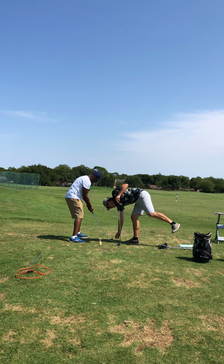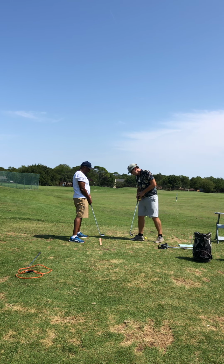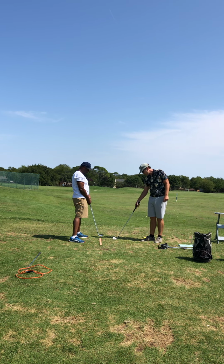Left shoulder down, right shoulder down. Good. Okay, on this practice swing, I want you to imagine that there is a ball on that tee. But after you hit that tee, I want to see a divot like that about right here. Give me a divot in front of the ball. A divot in front of the ball? In front of the tee, I'm sorry.